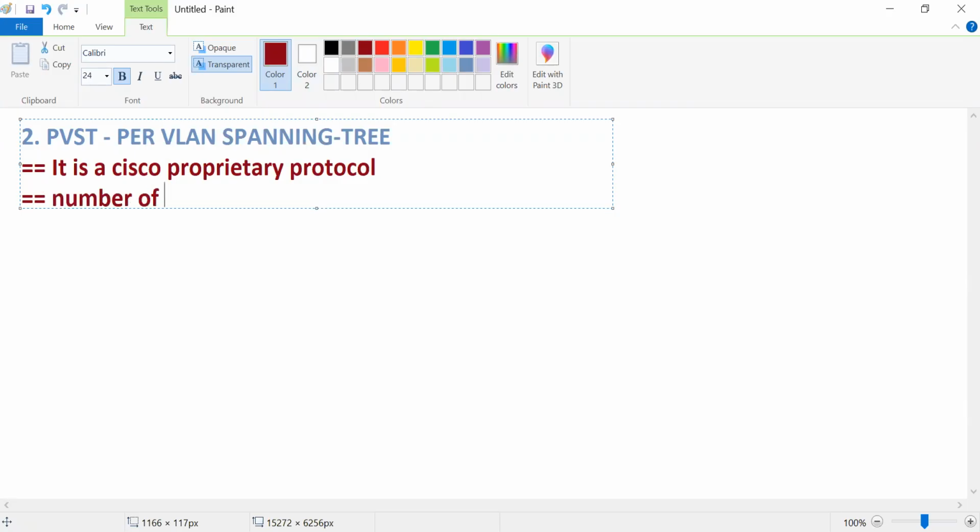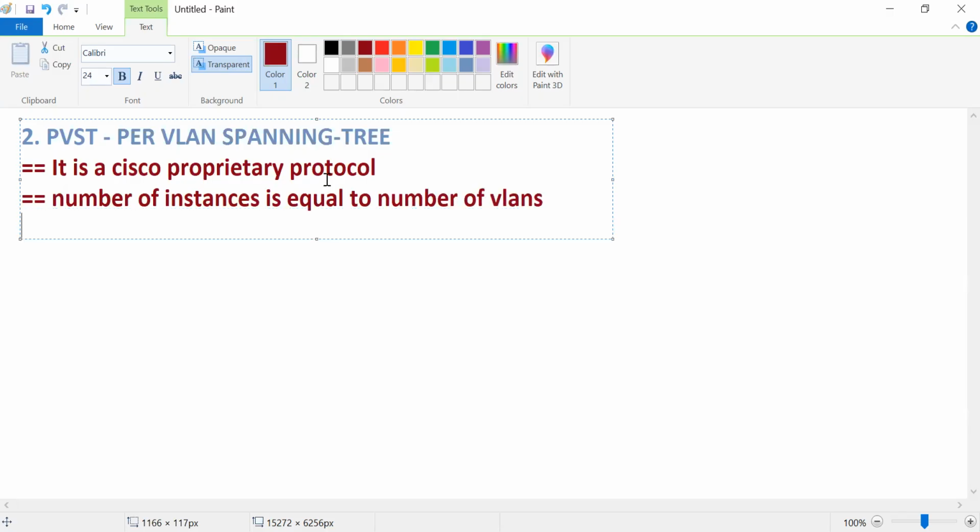Number of instances is equal to the number of VLANs, with a per VLAN BPDU.